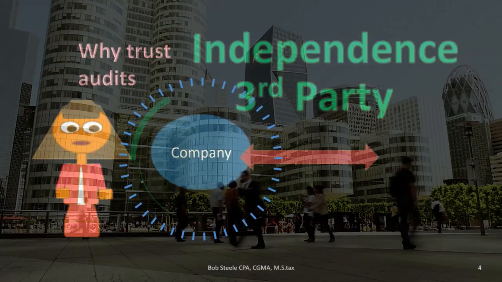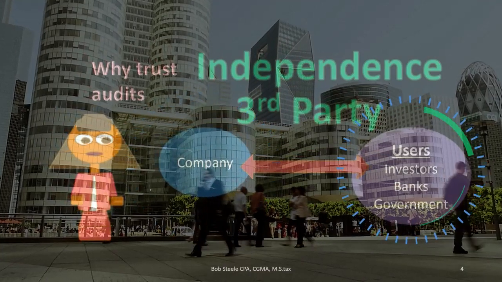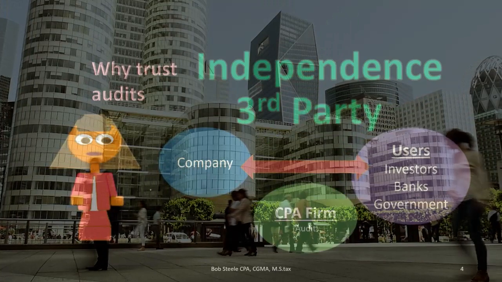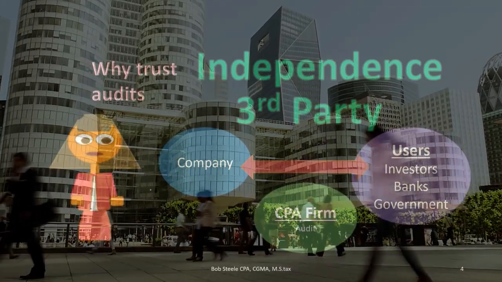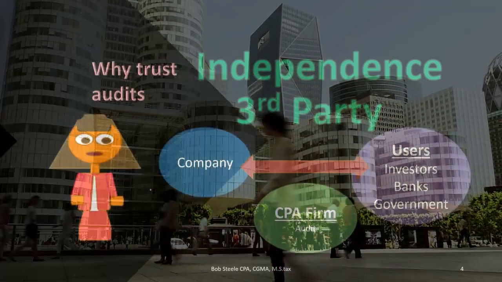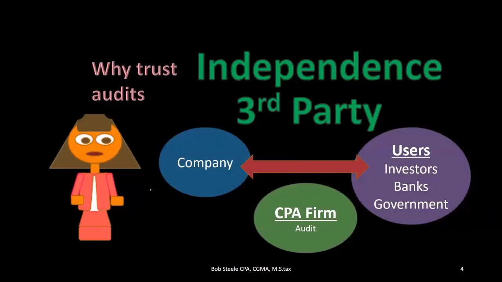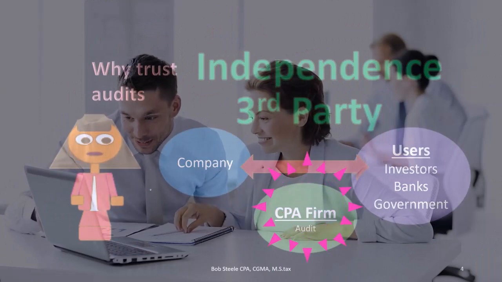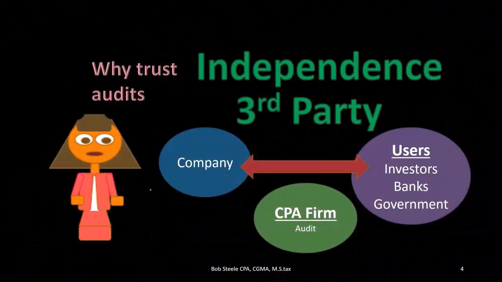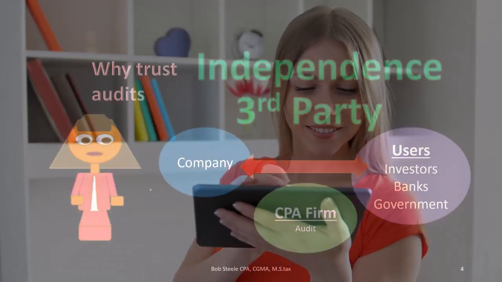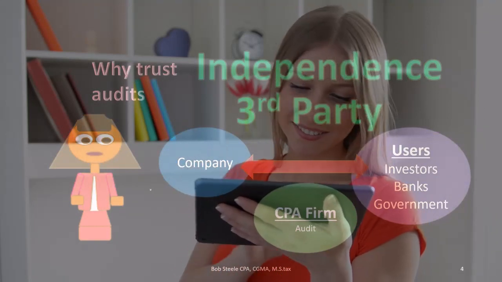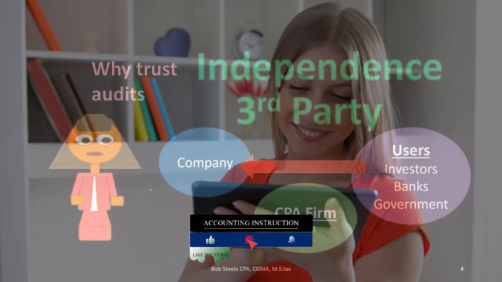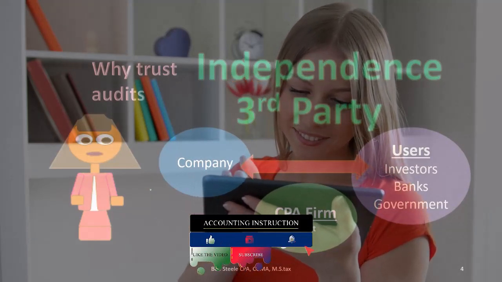For example, if we have the company and the end users, they want to do business, A and B are doing business, C over here is not involved in the immediate transaction between A and B. So if you had two people doing business and you had a third party, possibly someone who's a friend of both of you or someone that both of you do not even know, then you might say, hey, this person has no relation to the transaction we're doing. Therefore, their opinion is objective and let's rely on their opinion then.